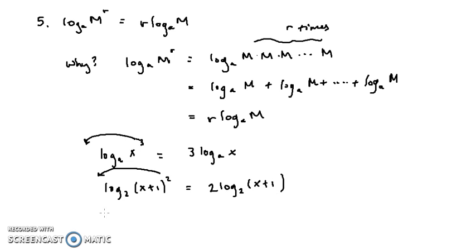Okay, and let's say we have log base 5 of x squared plus 3. All right, can we bring this exponent down? We cannot, because it doesn't go to the whole thing. The exponent has to go to the whole logarithm, and this one does not, so we cannot simplify this one. So we're just going to leave that one alone, okay?